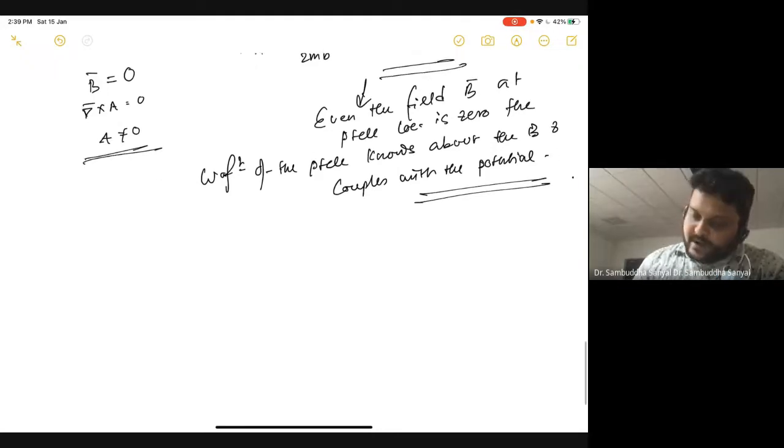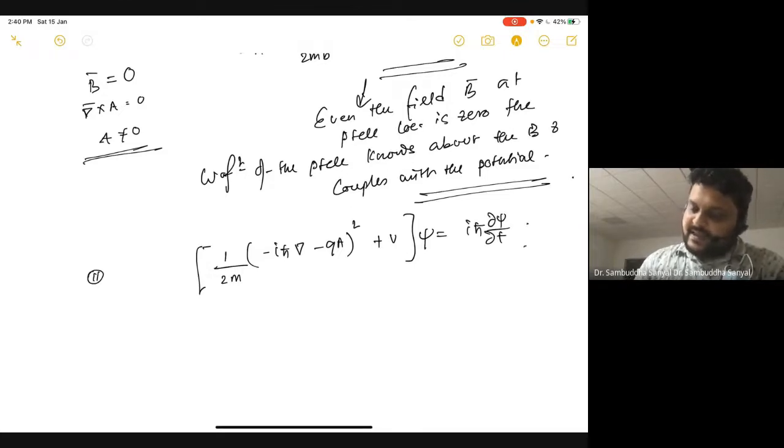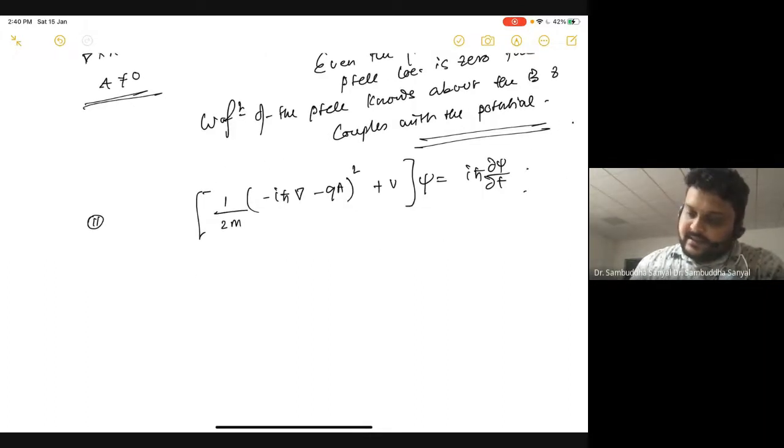So now let's try to take it towards something you can measure. So how to do that? Let's say how to write the wave function. The wave function will be (grad minus qA) squared, where the particle is, plus V psi, equals i h bar del psi by del t. Now you can drop that V also because there is no electric potential or any other potential I'm talking about right now. So then the solution of this equation will be psi prime times e to the power ig.